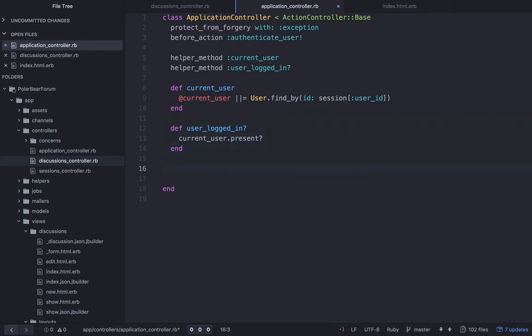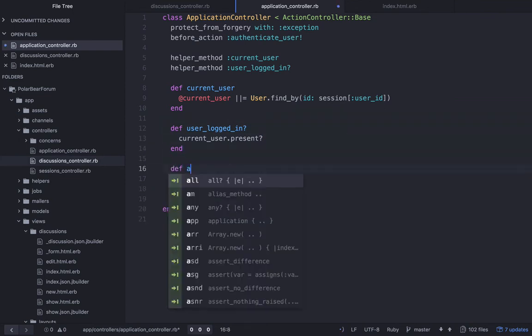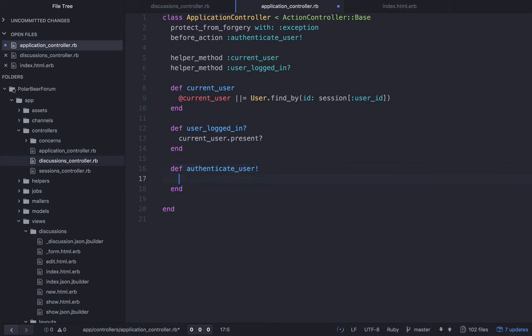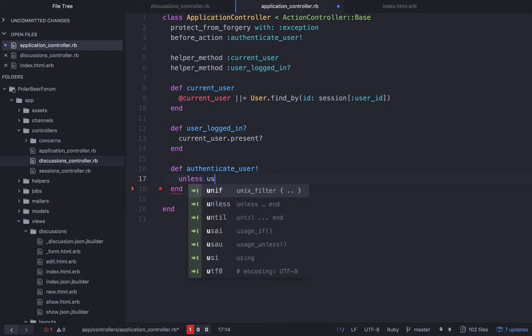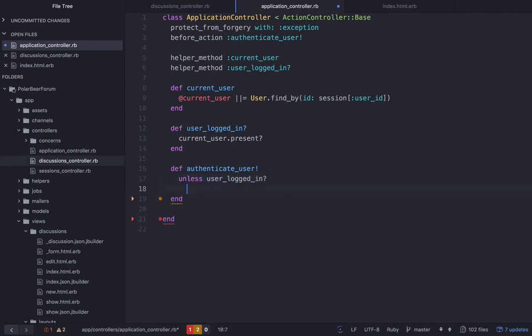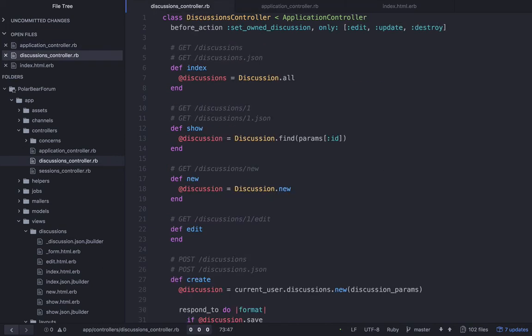And we'll just say def authenticate_user, and we'll say unless user logged in, we'll say flash notice equals you need to log in, and we'll redirect to the root path. So let's try this. Basically everything has this right now, and we don't want that.